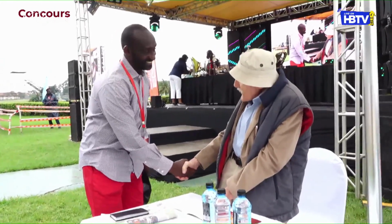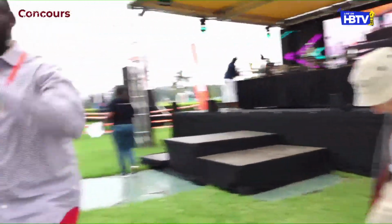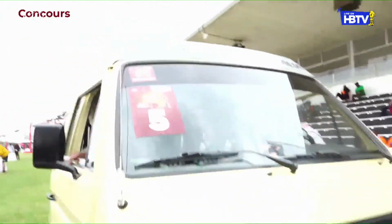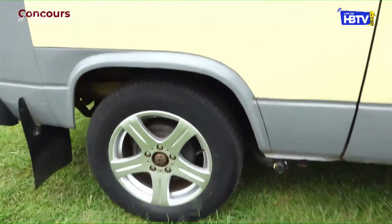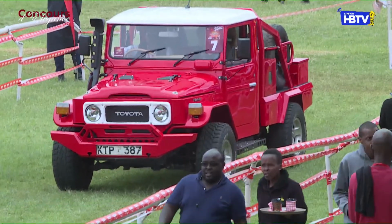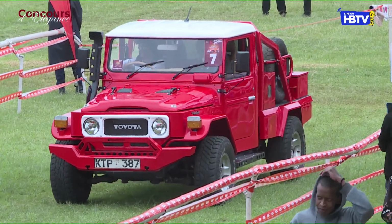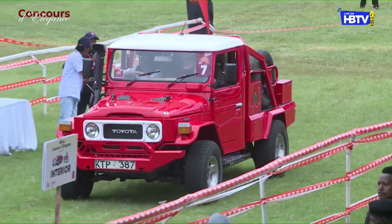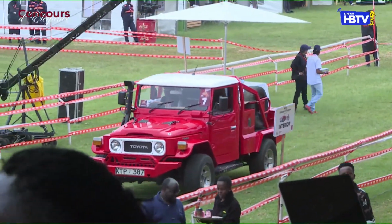Okay, so we'll be moving on. And number 7. So we've got a Land Rover FJ45, manufactured 1973, which, Billy will tell us, is a 3-speed. 1973 Toyota Land Cruiser FJ, 3-speed, 3.8 litre straight 6. There we are. Petrol engine. Yes. So this is what's coming up. It looks like it's been slightly modified. Definitely, but we'll find out about that.